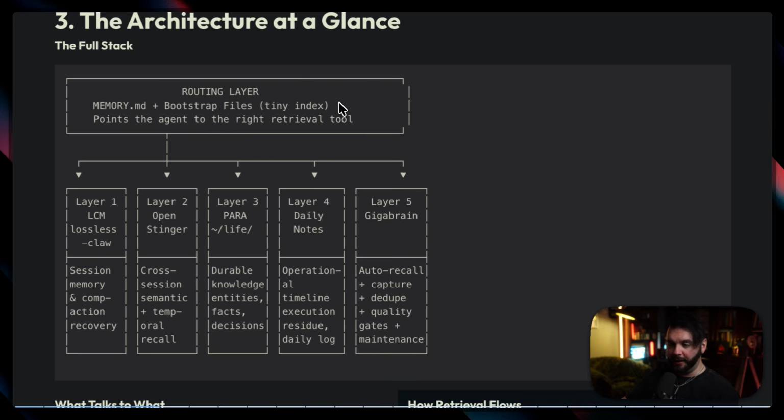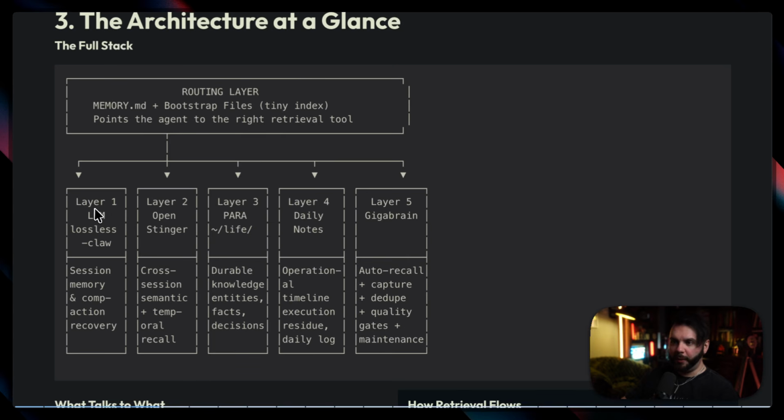That is a very bad idea, because when you do that, it actually is injected at the beginning of every single session. And if that file is very large, then it starts taking up our token context window. So we actually use the memory.md as a very small index. It just points to where information is and it has a map to that information. It also tells us what tools we're using to remember things and how those tools are used.